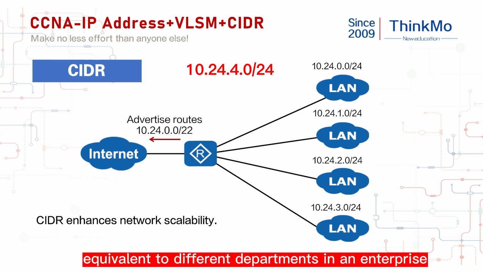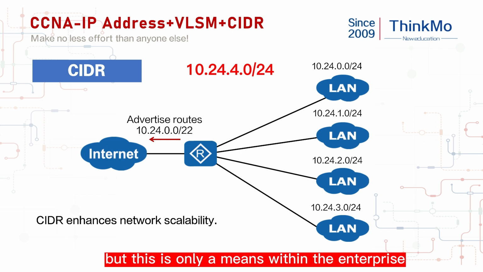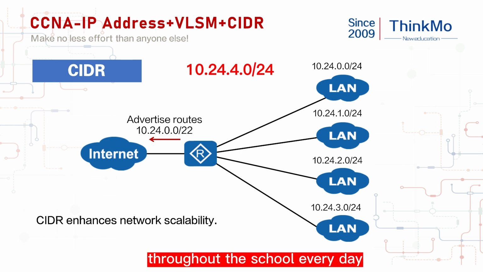This is equivalent to different departments in an enterprise. For the departments, you segment them, like dividing groups within a class. But this is only a means within the enterprise. If you want to advertise routes to the outside world, think of the principal, who deals with so many things throughout the school every day.